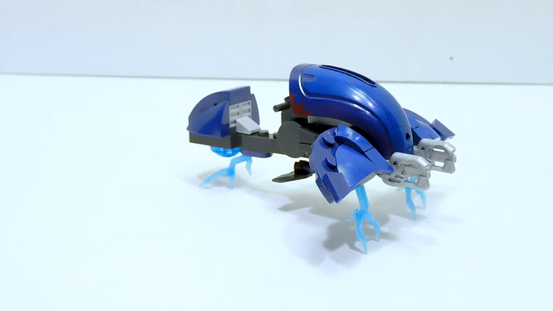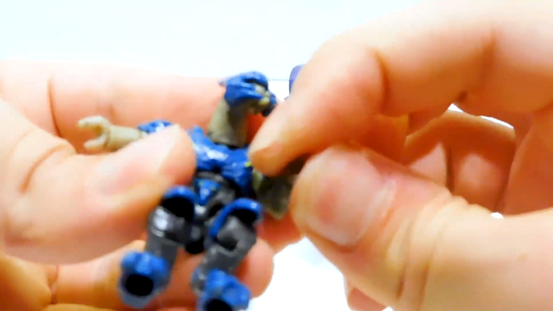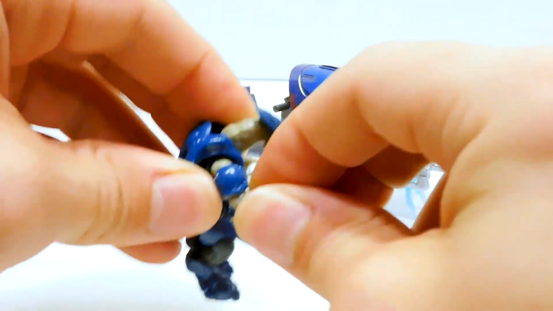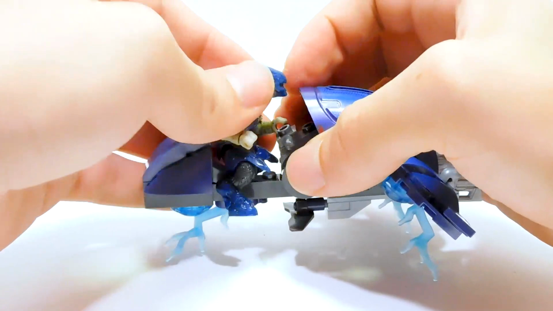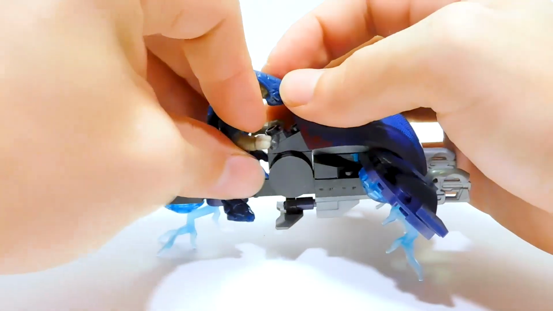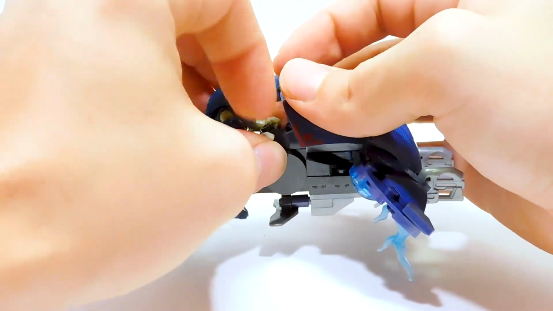I really like this. And I know from what I've seen, most of the community seems to agree that this is one of the best Ghosts Mega has made yet. Especially since it's a more classic Covenant one. I am still not a big fan of Mega using this piece as handlebars. I think they need a dedicated handlebars piece because this is a bit narrow.